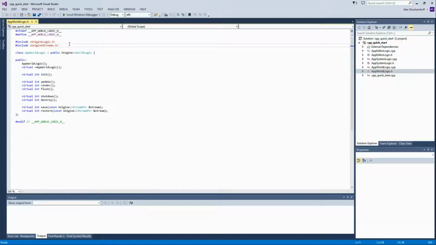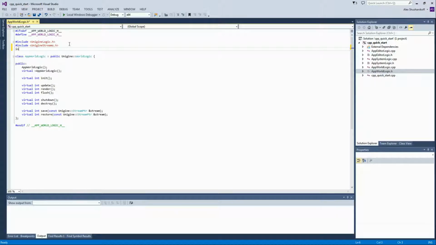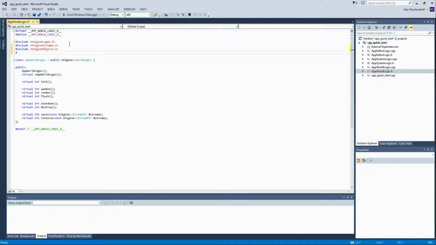First of all, in our header file, let us include a couple of libraries that we are going to use. The first one is Unigine Objects, in order to be able to use the objects. And the second one is Unigine Editor, in order to be able to use the editor class.